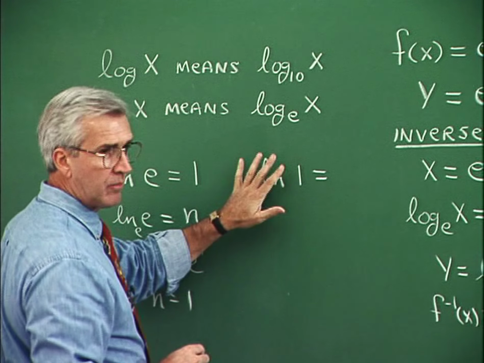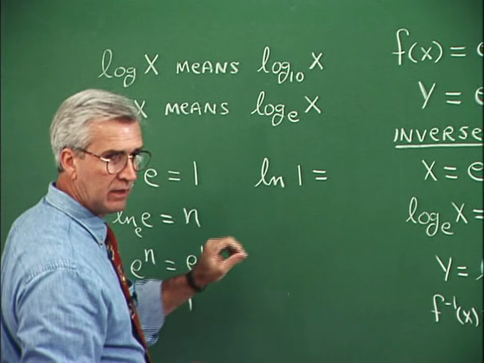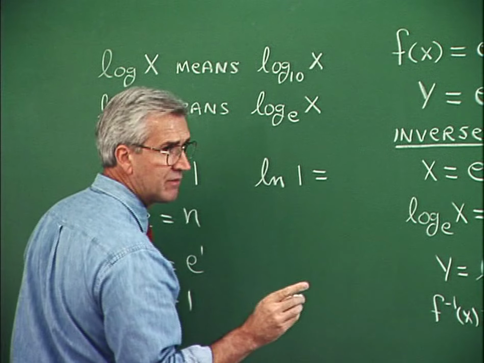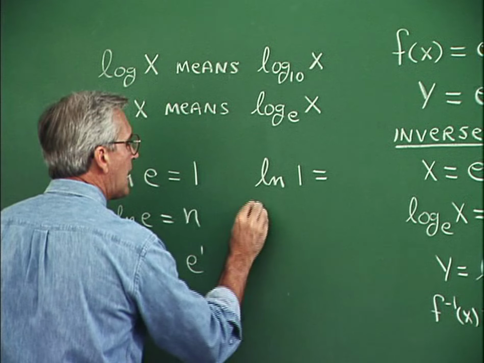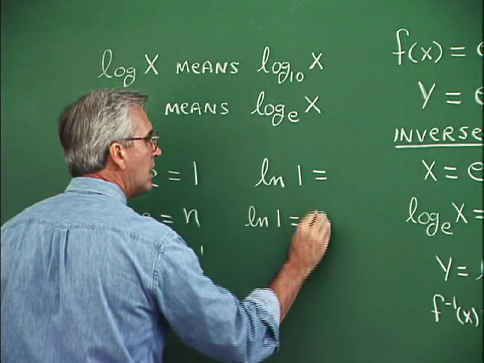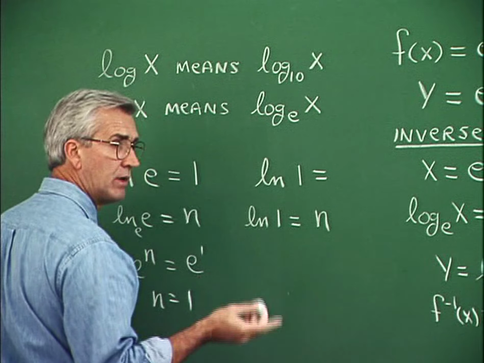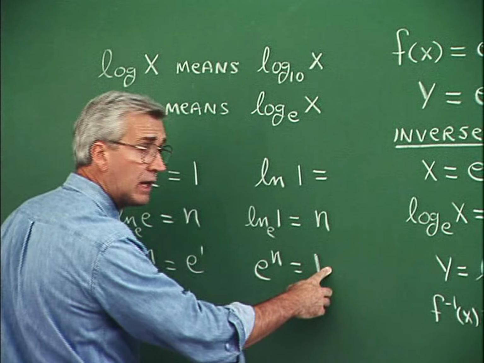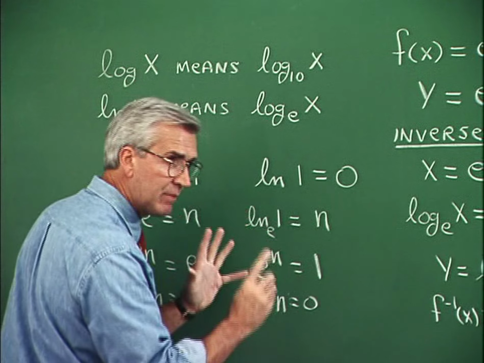Now another item that ought to be familiar, that ought to be easy to calculate, is ln 1. We probably already know what this is, but I want to make sure. It's the log of 1 regardless of base, but we'll use ln for the demonstration here. And again, I would say let ln 1 be equal to n, and let's go into the exponential form. So the base here is understood to be e, so it's e to the n power is equal to 1. Now what value of n can we put in here for e to be raised to that exponent and the result to be 1? It turns out that n has to be 0 for this to occur. So if n is 0, n stood for this expression, so this is 0. And the log in any base of 1 is equal to 0.